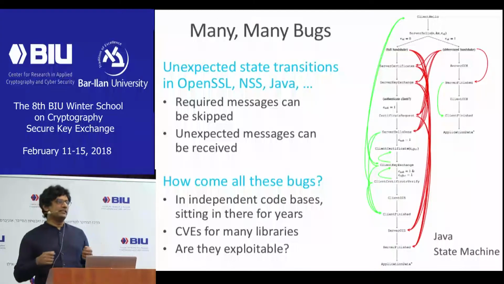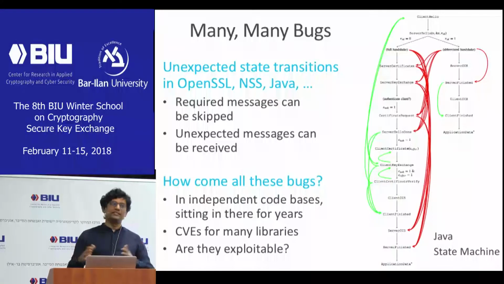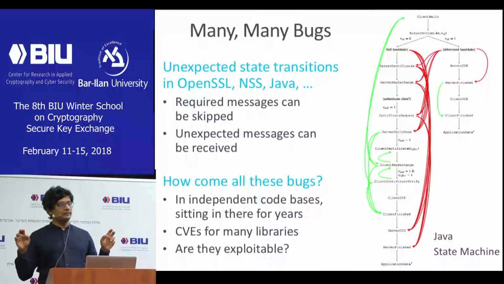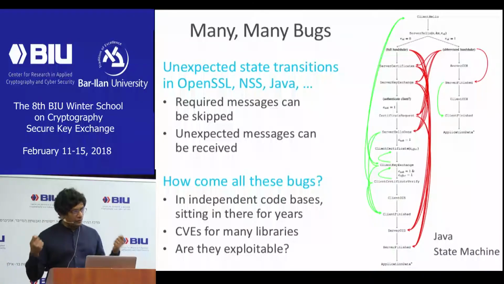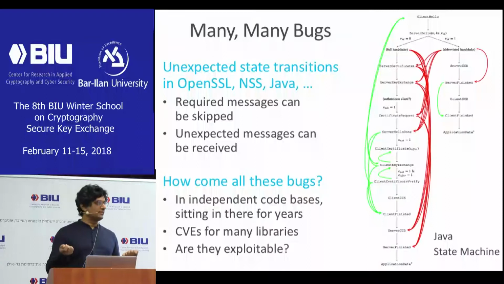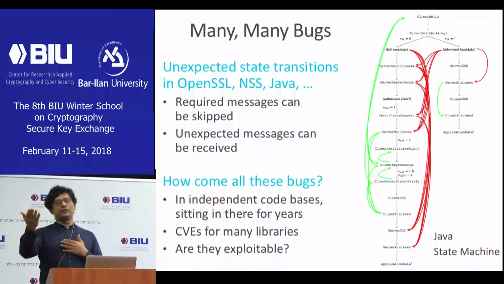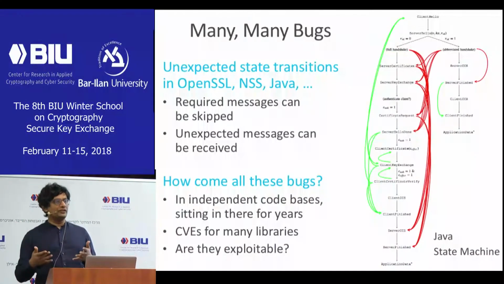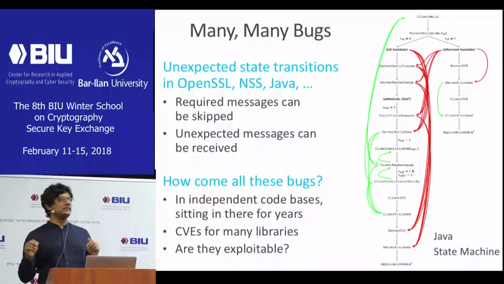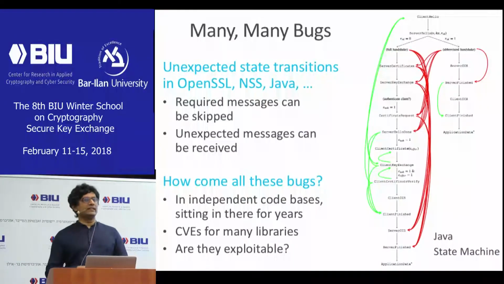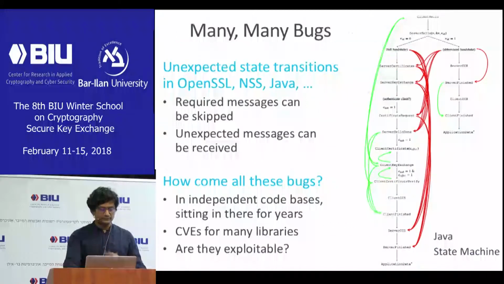The way we did this is a very cheap way of testing protocols, and you should do this at the very least for your own protocols. Generate the valid traces of a protocol, the ones that you think are good, and then use them as a starting point to generate all possible invalid traces of the protocol and try those too, because for security protocols it is in a certain way more important to test invalid traces than valid traces. You can feel very happy that your client connects to Google, but you also want to make sure that it does not connect to Google with 2 E's or 2 O's. You want to make sure that the negative tests are covered as well. So we ran a bunch of negative tests against these various implementations and found tons of bugs.